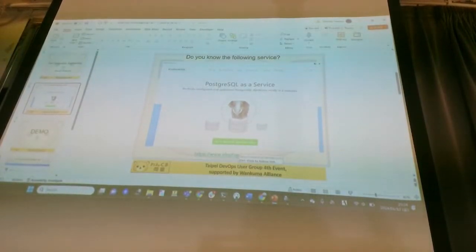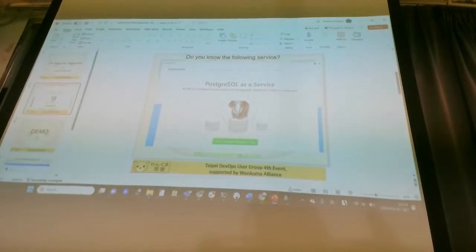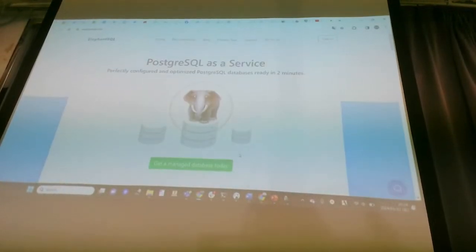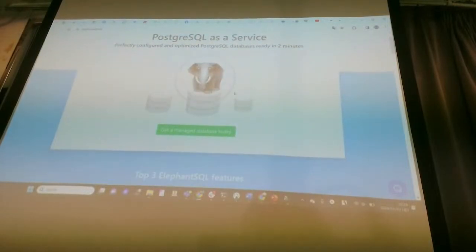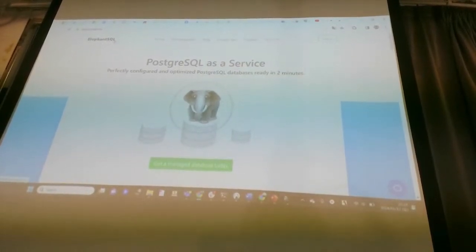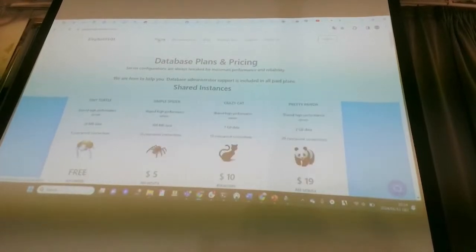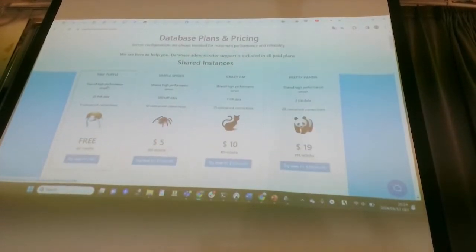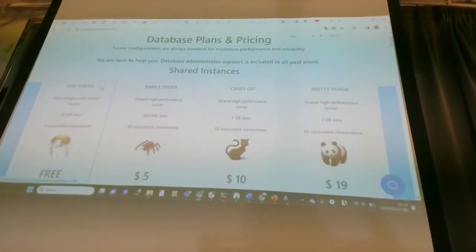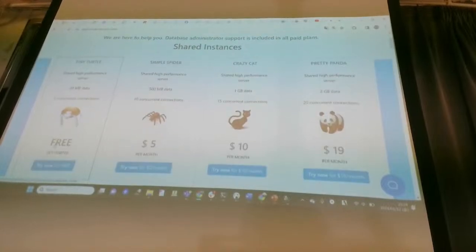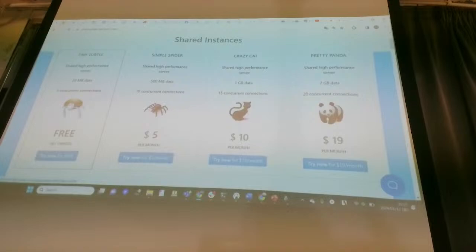For today's session, I was looking for a free PostgreSQL service, and I found this one. This part I was very much attracted to. It's free, we can try. Very small, and client connection for free. Interesting.